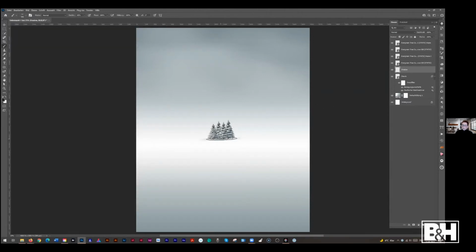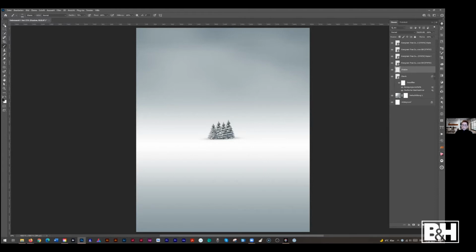Try again. I think that works. But if you are not happy with it, just create a new one. Maybe let's do it once again and make it about 70. You can also take 100% and lower the opacity of the layer, which is also possible.